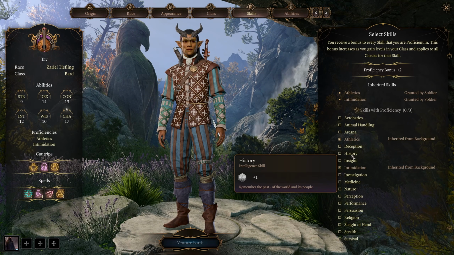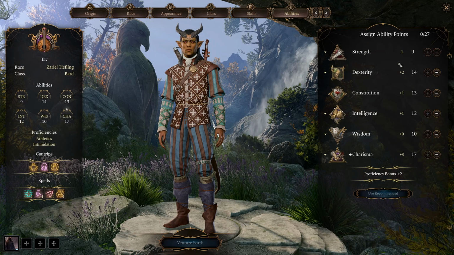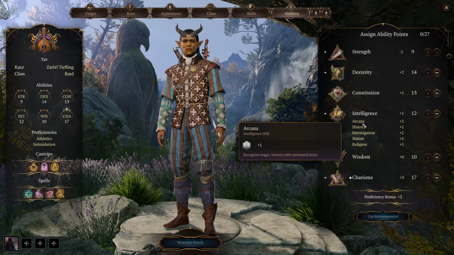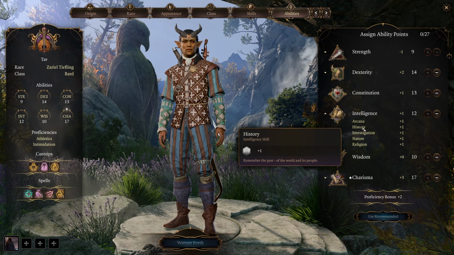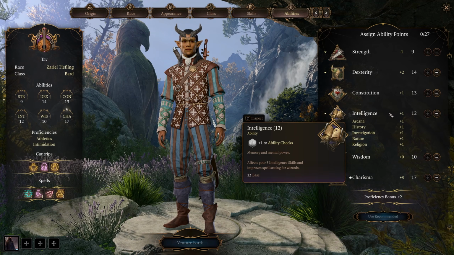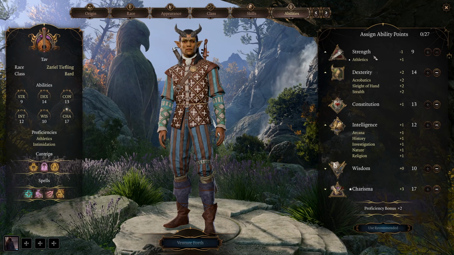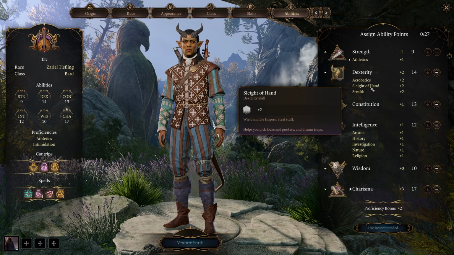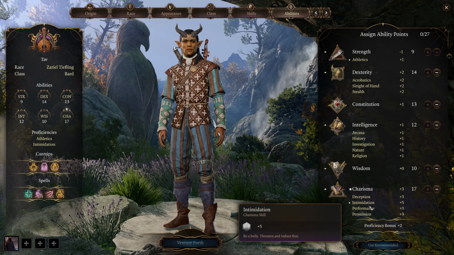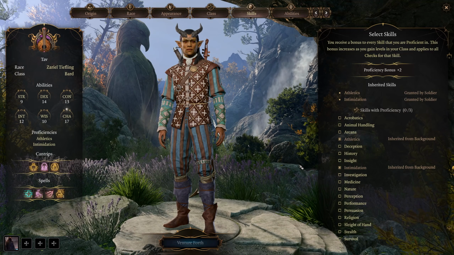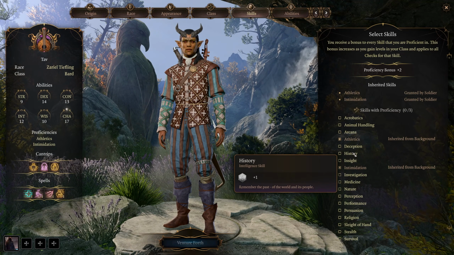So every single one of these skills will have an ability that it affixes to, right? As we saw over here. We'll click intelligence. We were looking at history. We get a +1 to history because we have a +1 to intelligence. Whatever your ability modifier is what applies then to the corresponding skill. So looking back then at our skill menu, let's look at history. And remember the past or the world and its people.